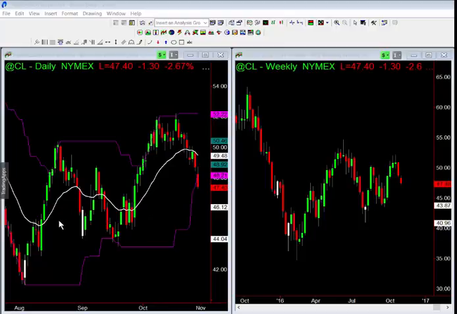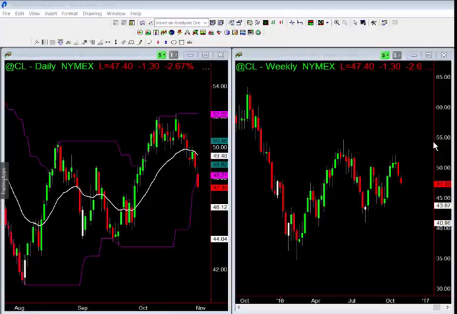If you'll notice, we got a low pivot here on this lower price channel band, which resulted in a pretty good run to the upside. Conversely, this pivot formed well off of that lower band. Although we did get a pivot, it wasn't nearly as strong as the one that occurred on this lower band. Now for this example, I'm using a crude oil chart. You can use any product you want: stocks, forex, futures, any time frame.